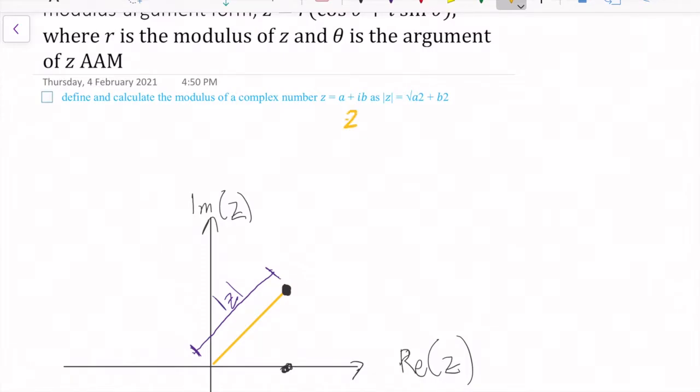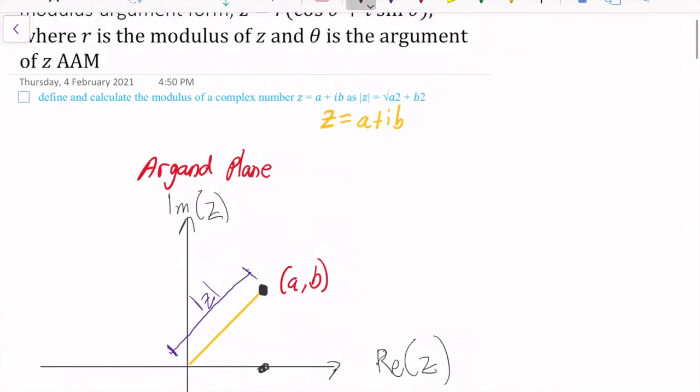Remember that we define the Cartesian form of a complex number as z equals a plus ib, where a and b are the real and imaginary components. Then recall that in the last lesson we focused on plotting this complex number as a point on the Argand plane. And recall that the corresponding point to z equals a plus ib was (a, b). Now we want to calculate the modulus of the complex number. This is the distance which it lies from the origin. In other words, the modulus is just like calculating the magnitude of a position vector.